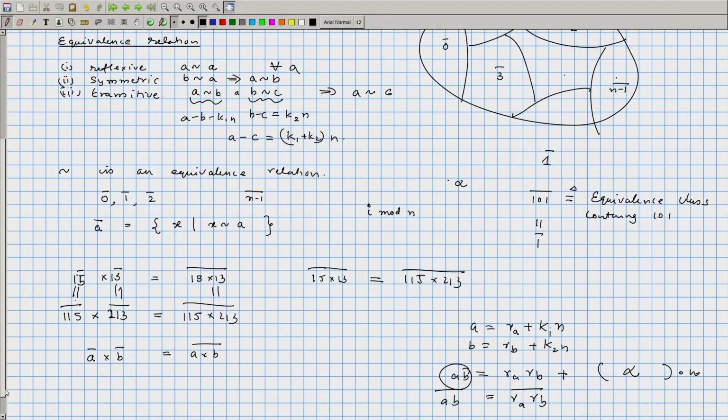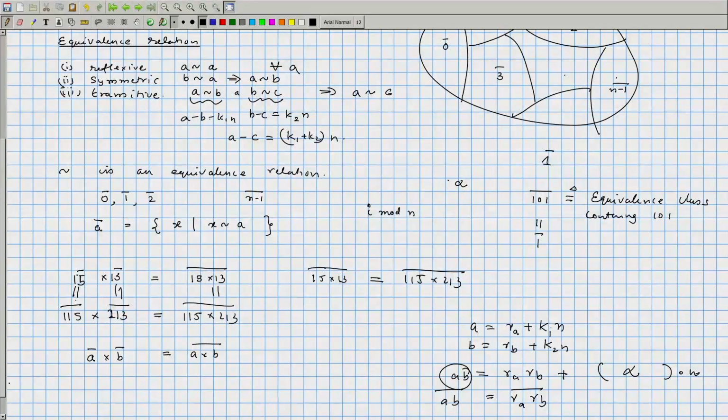So, in all our earlier examples, we started with an operation which is well defined, except in the case of division; we had well defined operations of addition over integers, over complex numbers, over rationals and so on. But here we have a new set which consists of equivalence classes, and on these equivalence classes we have defined two operations, one of addition and one of multiplication. In fact, we have defined infinitely many operations, one for each number n.